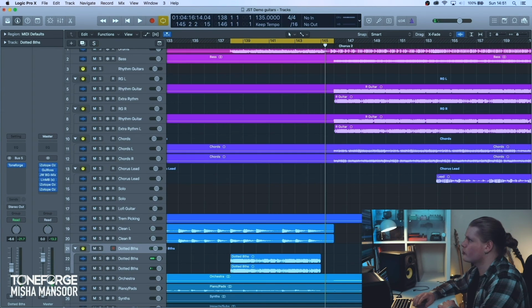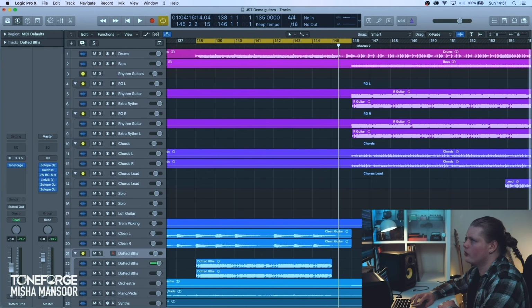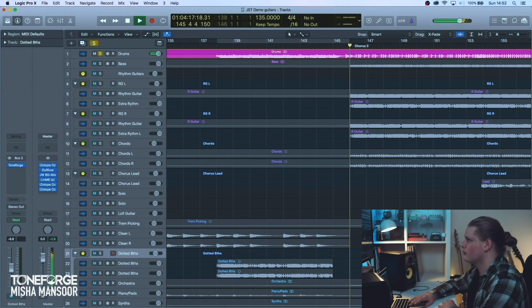In terms of the other instrumentation in this section, we have a very different sound in the drums. So we go to a reverberant, more lo-fi, distorted processed drum track. It remains playing that kind of thing until it lifts off for the beginning of the final chorus.